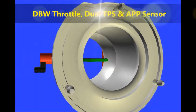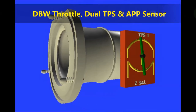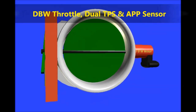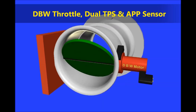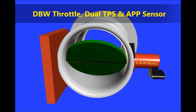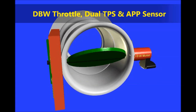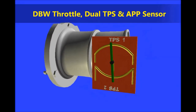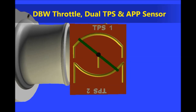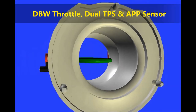Drive-by-wire systems have been around for a couple of decades now. They were first introduced in trucks, the big semis. It is pretty much a throttle with a dual or triple TPS and a motor, as you can see in the animation that I did a few years back. There's a dual TPS and there's a motor on the other side, and pretty much everything is computer controlled, and we're going to expose that later in the video.